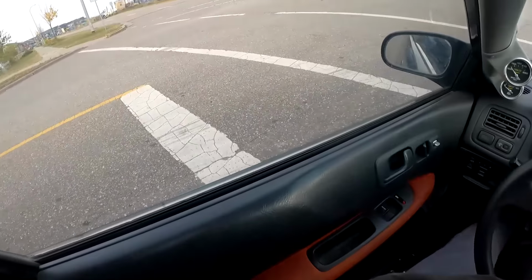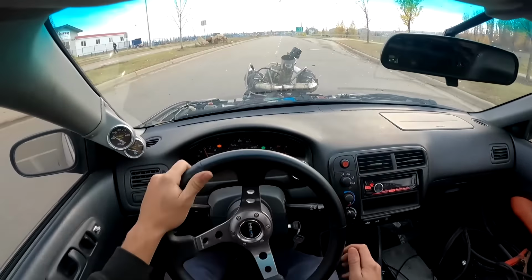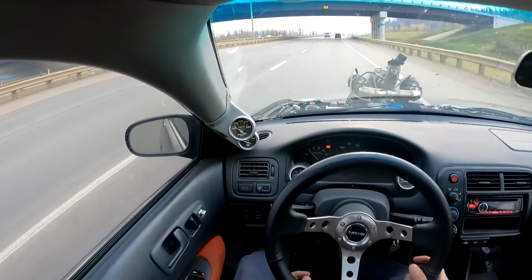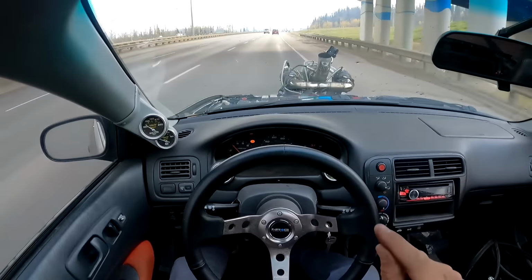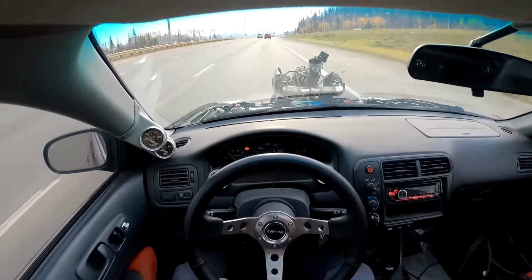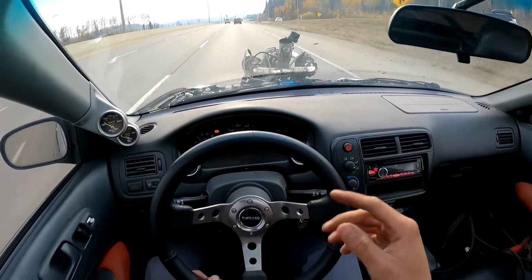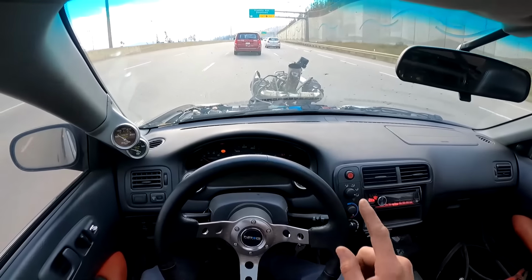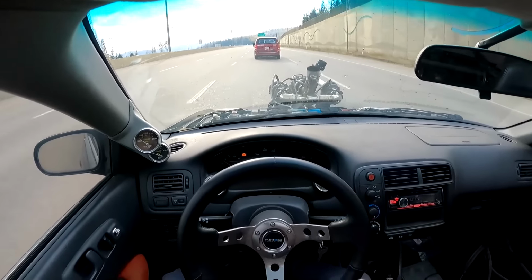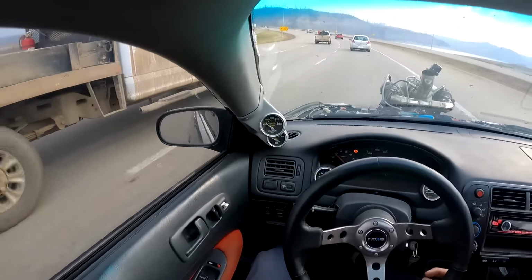There is a check engine light, so it's not gonna hit VTEC. Also, as I'm sitting here, question: when you all-wheel drive swap a Civic, does your final drive in the rear end have to be the same as the final drive in the transmission up front? Or is there even a gear ratio in the rear end? Or is it just all in the front transmission? That guy's filming.